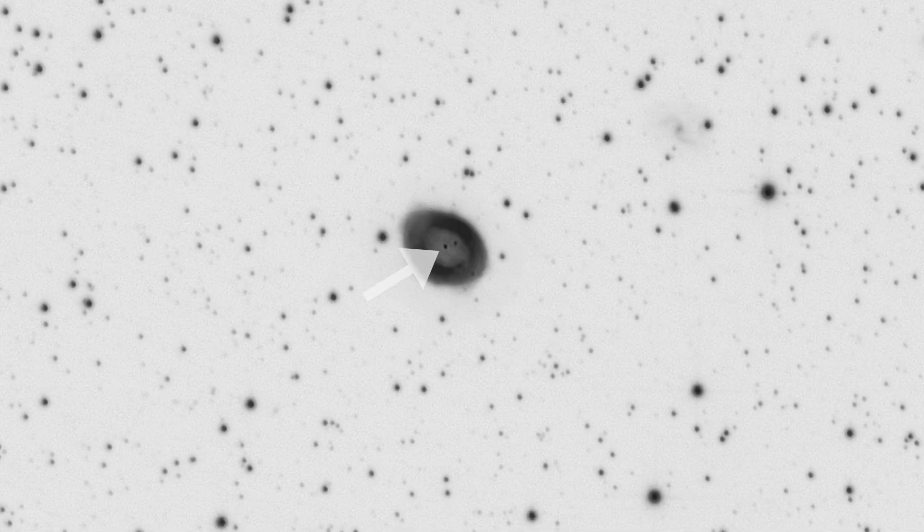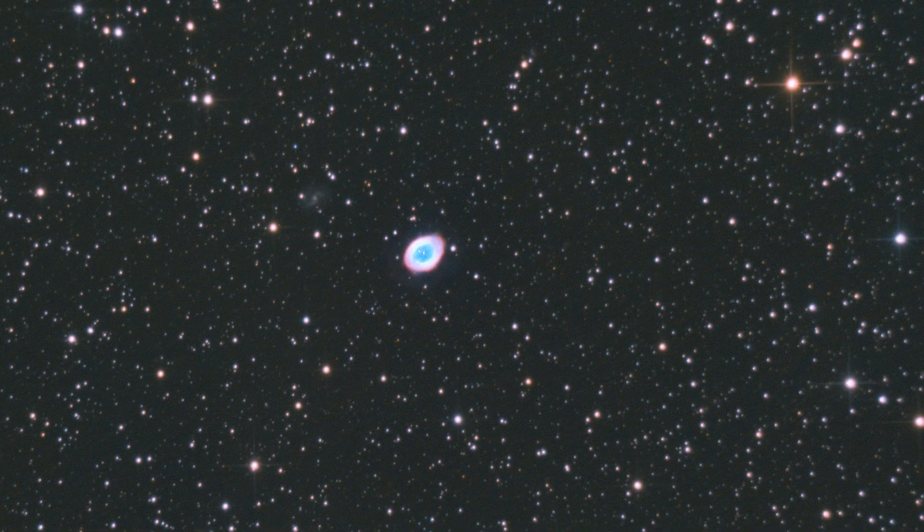This was created when a star expelled its outer gas shells, creating that nebula from our point of view. What's left is a little white dwarf at the centre shining at around magnitude 14, but the obscuring gas from the nebula makes it a tricky observation — though it does show up in long exposure photographs. There's also another object nearby that shows up in long exposure photographs: a little barred spiral galaxy just about four arc minutes away from the Ring Nebula, at around magnitude 13 and 240 million light years away.